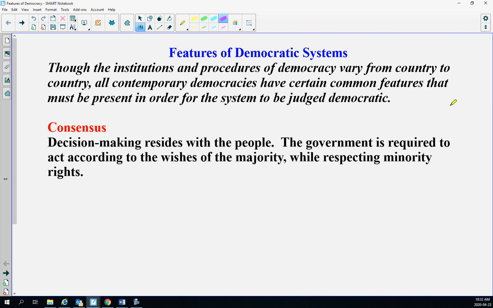Now, we can debate a bit on what is consensus really. So do you decide things based on a vote in which 51% is considered consensus? I mean, sure, more people voted for something than against it, but is 51% really consensus? So some governments say that consensus is 60%. Some of them would say that consensus is maybe as much as 75%. So consensus, by definition, could mean a variety of different things. But in democracy, things happen according to consensus and majority vote as opposed to decree, which is what happens in dictatorship.